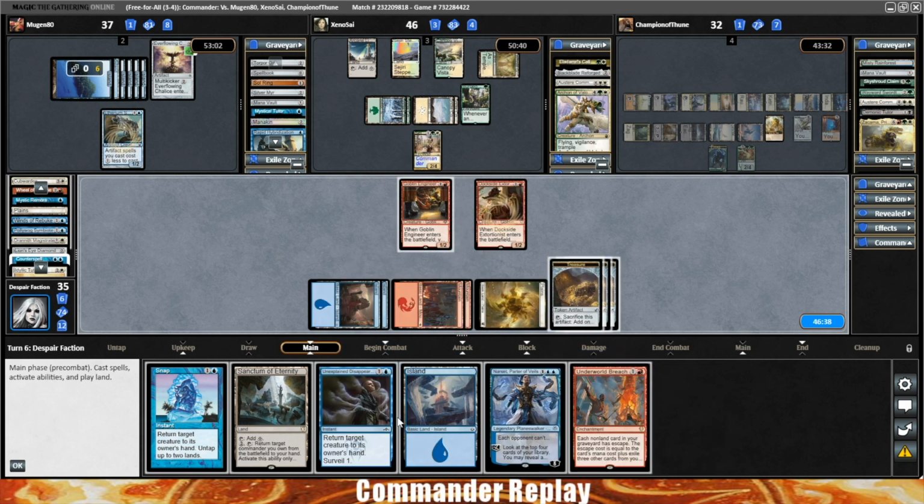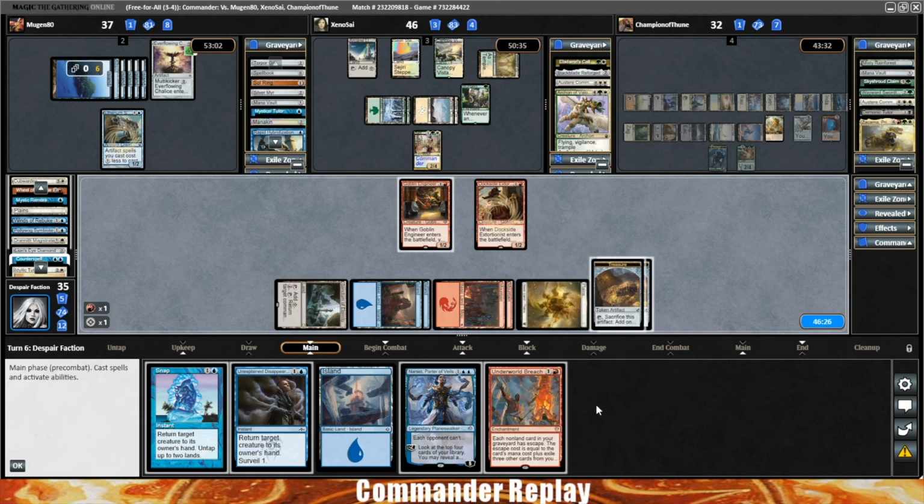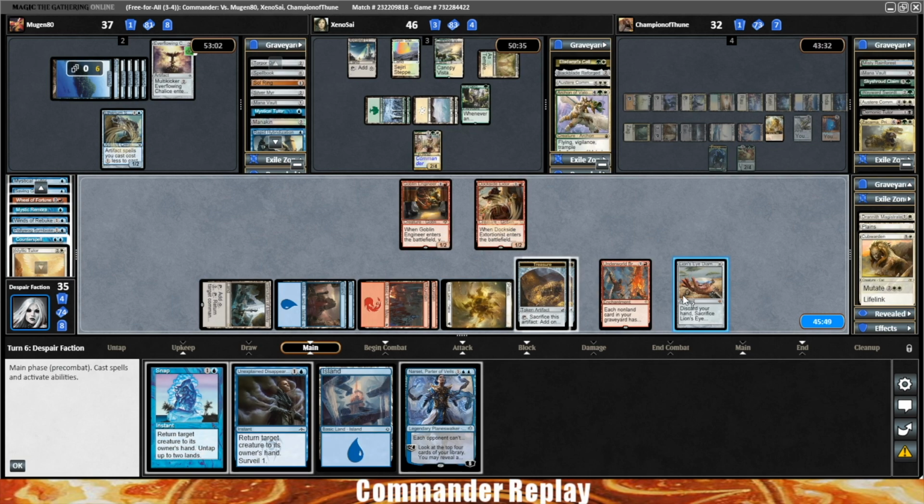Trying to decide which land we play. Play Sanctum of Eternity, I guess. More utility. Burgeoning will trigger. Play Underworld Breach. Cast Lion's Eye Diamond. Don't need the Warden, don't need the Plains, don't need the Drannith Magistrate. So, Lion's Eye Diamond. Trying to figure out how to do this the right way.